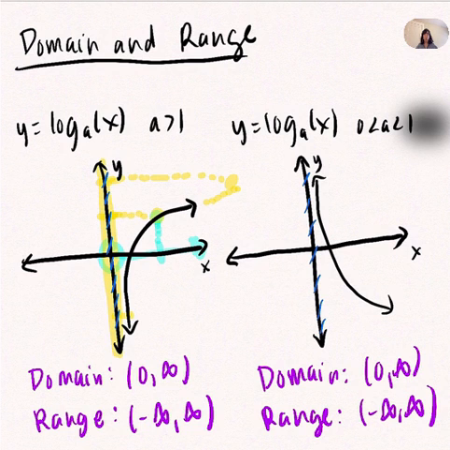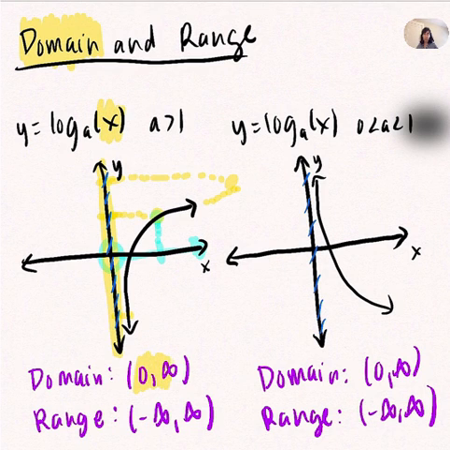Now this is useful if you want to find the domain and range of a transformation of a log function. In particular, the domain is the trickier one. When you're looking for the domain of a log function, you need to have the thing that you plug in here bigger than 0. So whatever's inside the log has to be bigger than 0.